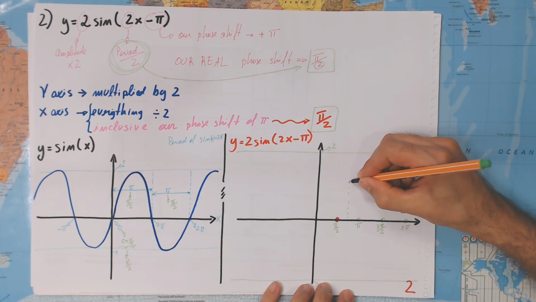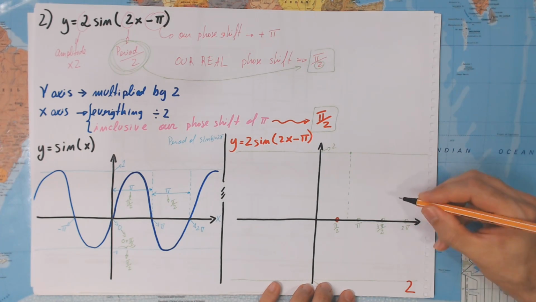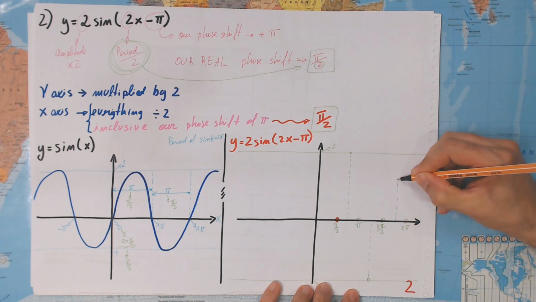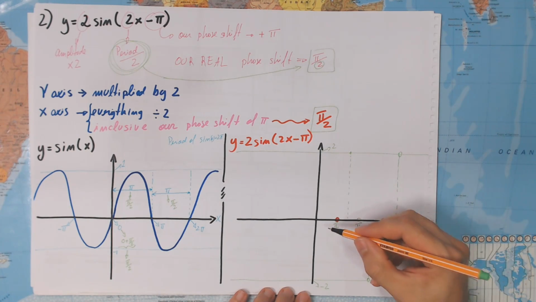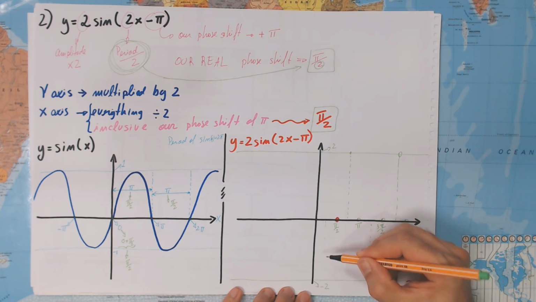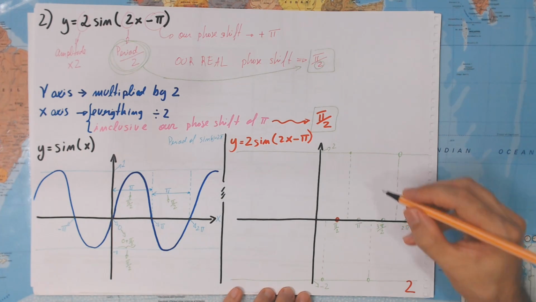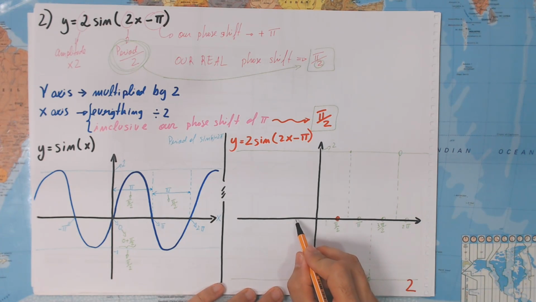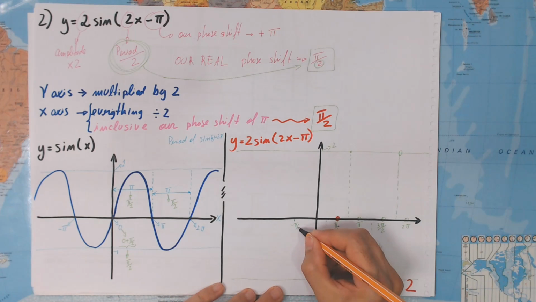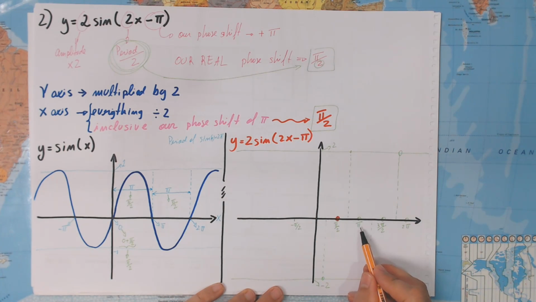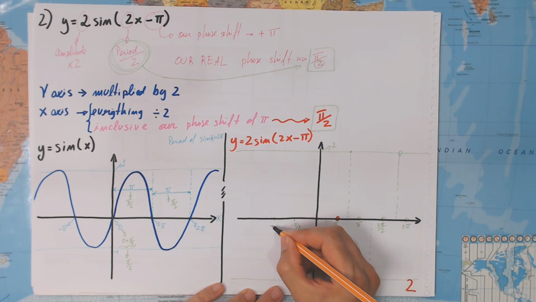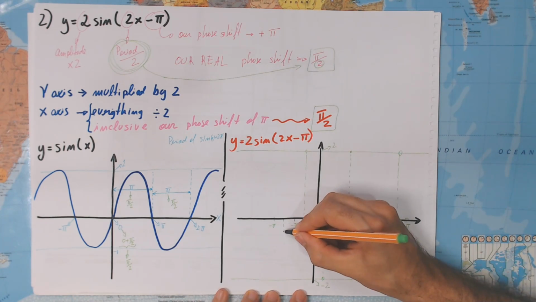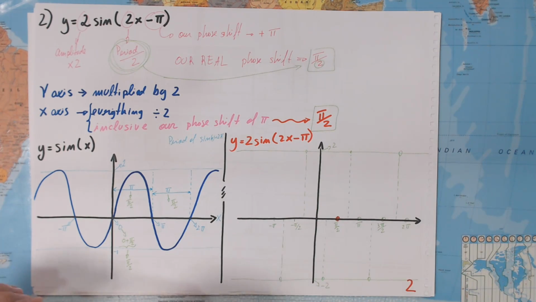Now, if this point is this one, and this point is this one, so in the middle, we are going to have another point. In here, we should have these other points, and so on. I'm not going to do everything. If this is pi over 2, in here minus pi over 2, and this is going to be minus pi, and so on. Now the chart is done.